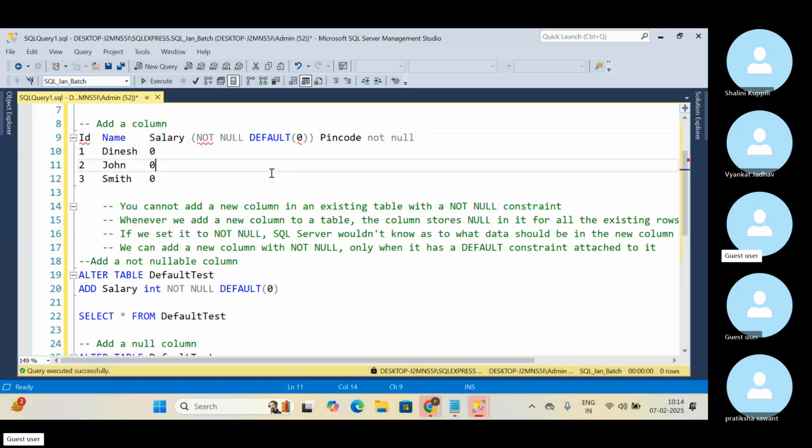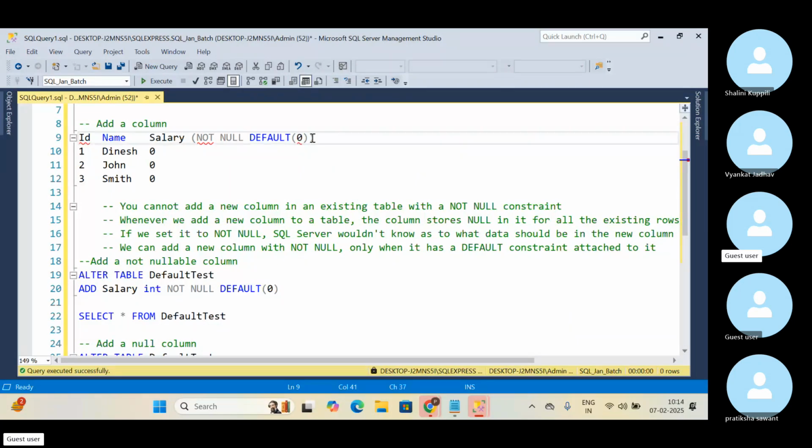So whenever we are adding a new column to the existing table using this alter command, we will not use the not null constraint. We will always keep our column null. We can use the not null constraint, but there is a condition that not null should be followed by some default value. Got it? Why a default value?